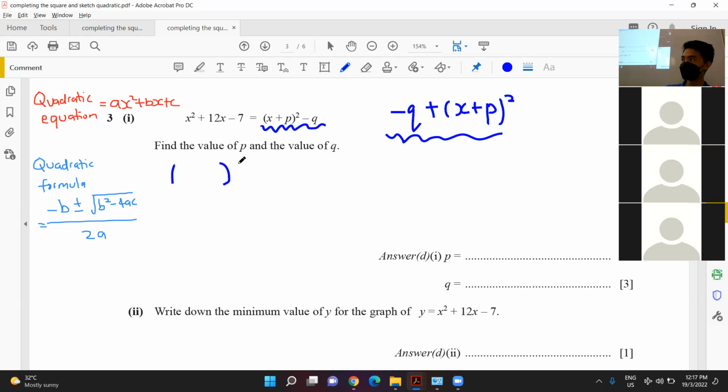First, you put a bracket, then the bracket is for sure squared. This value here is dragged down, x, then this value here is dragged down but half, so it becomes minus 12 over 2, plus 12 over 2. Outside the bracket is always minus, then 12 over 2 square, because like I showed you just now, in the expansion you have to minus back off the square. Then lastly, this one gets dragged back out also, minus 7.